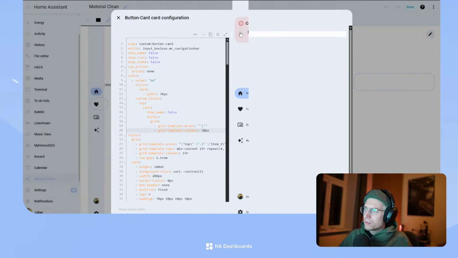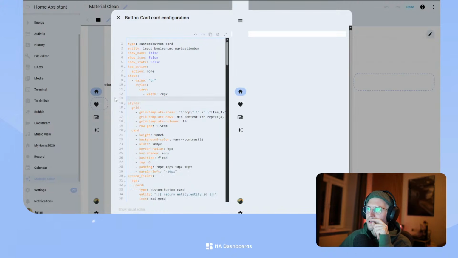Okay, this doesn't work. Why not? Can I do it like this? The row gap is related. Ah, this one.